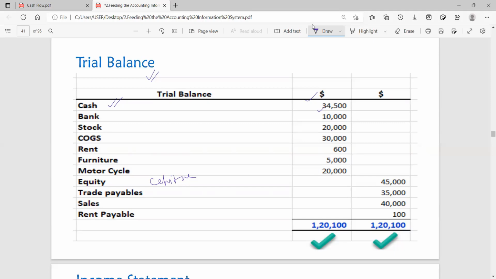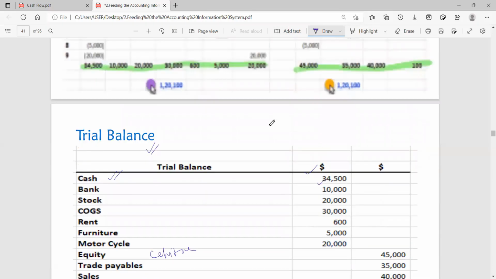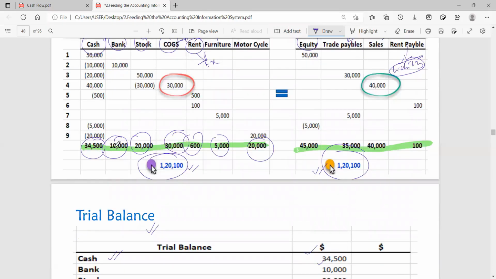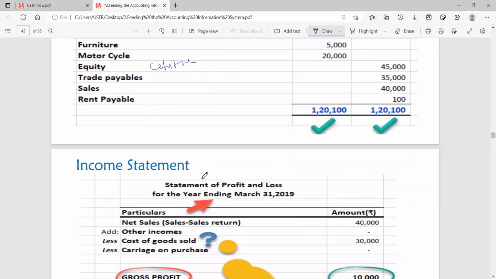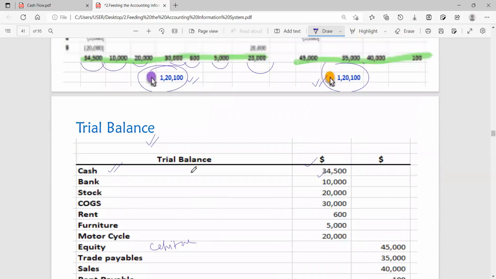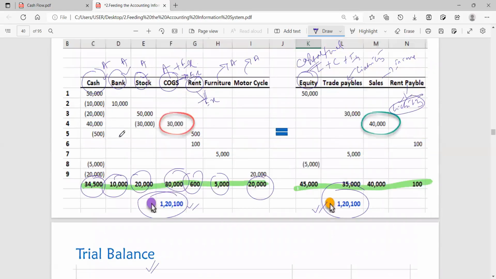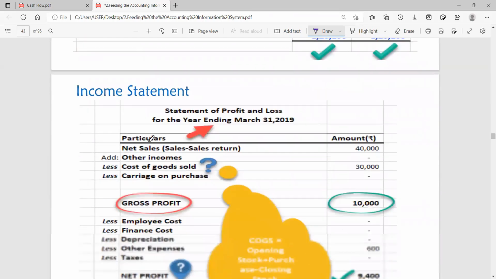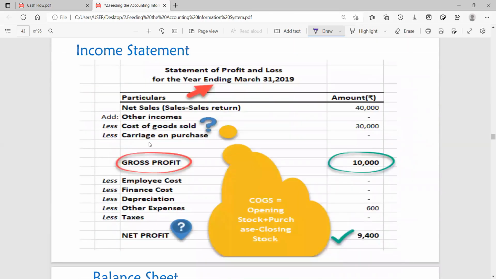So all these we are presenting here. This is called our trial balance, and we use this trial balance to pick the figures to prepare our financial statements, that is our income statement or balance sheet. So we got the trial balance, which is nothing but presenting the accounting equation net figures in a statement format. In the normal accounting process, these net figures we generally get from the ledger account. If you prepare the ledger accounts, you get these net figures from there. So now once we have the trial balance, let us get into the income statement.